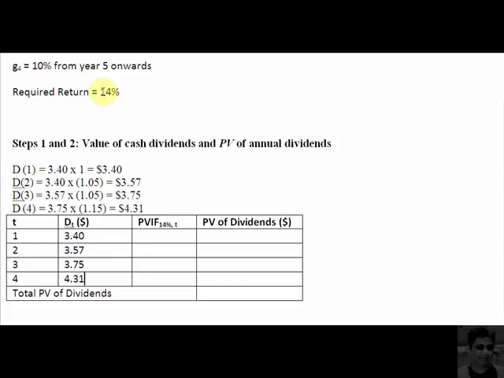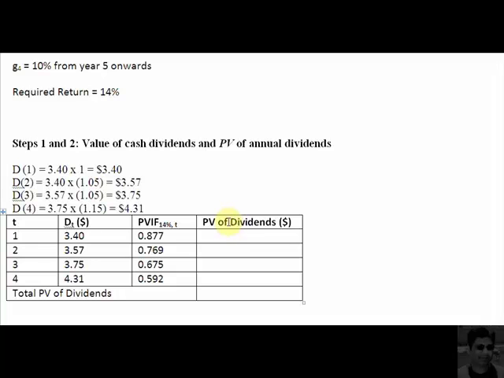Now we know that our discount rate is 14%. That is our required rate of return given here. That is why the heading of this column is present value interest factor of $1 at the rate of 14% and t-th period. So t, for example, in this row will be 1. We are going to go to our time value tables, the present value interest factor of $1, and look for the factor at 14% for the first period, and write it here. If you go there, you will find the value of the factor is 0.877. The factor at 14% for the second year is 0.769. For the third period, the value of the factor is 0.675. And for the fourth period, it's 0.592.